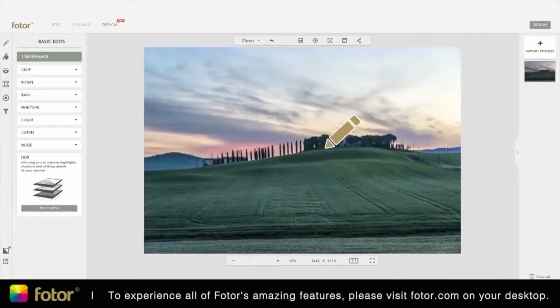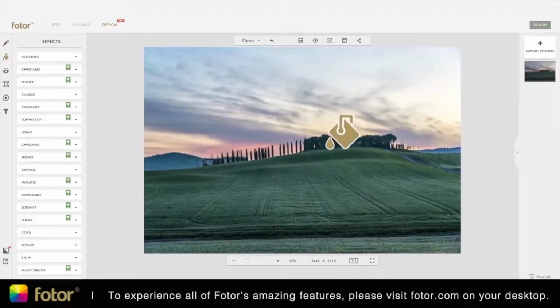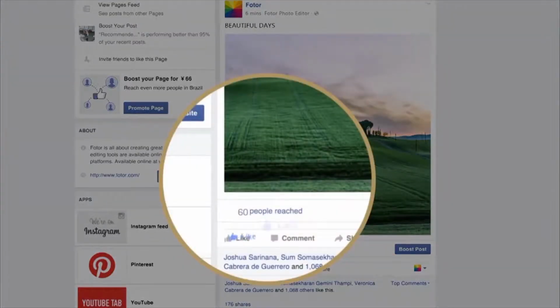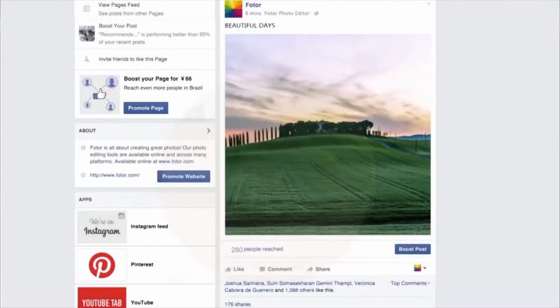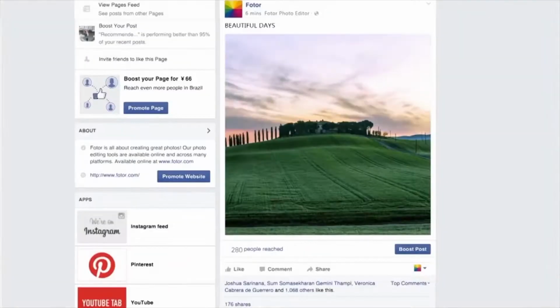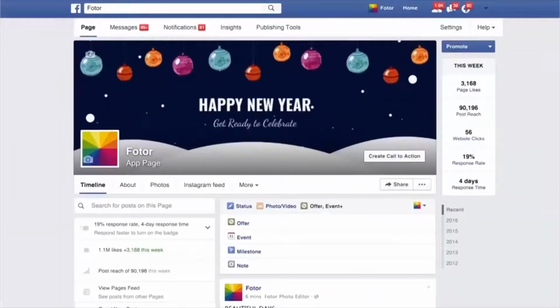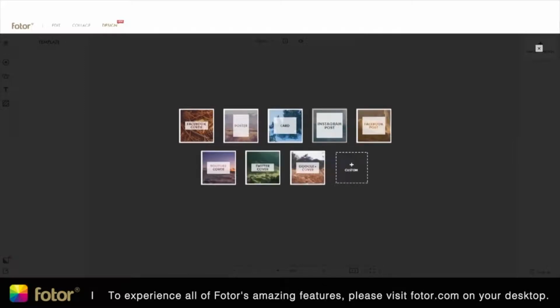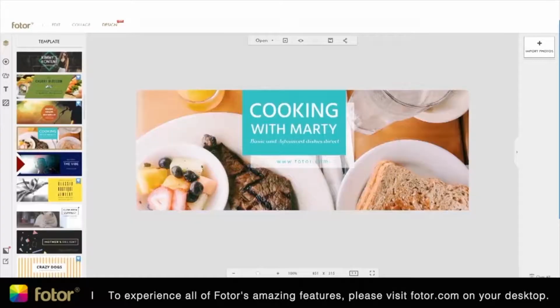Coming in at number 3, Fotor. Fotor is a web-based application that's available on Mac, Windows, and mobile devices, and it allows you to not only edit photos, but also make collages and create designs. The web editor offers a healthy selection of basic image editing tools, including one-tap enhance, crop, rotate, curves, HDR, and resizing, and it uses a clean and simple interface that's intuitive and easily mastered.